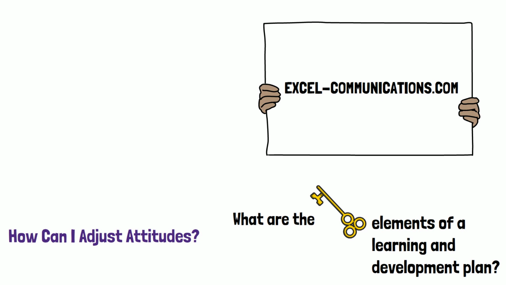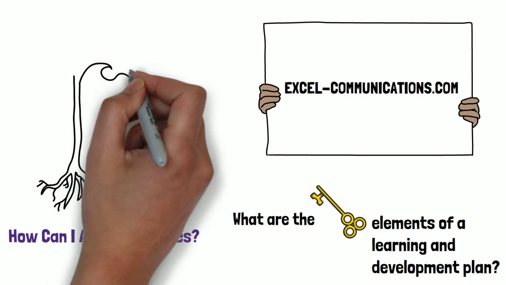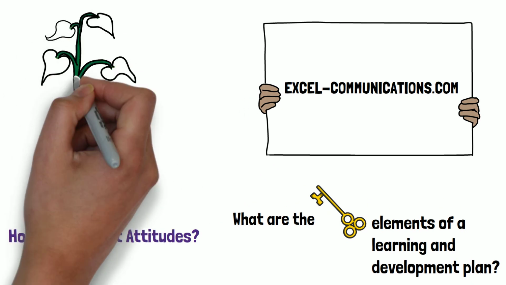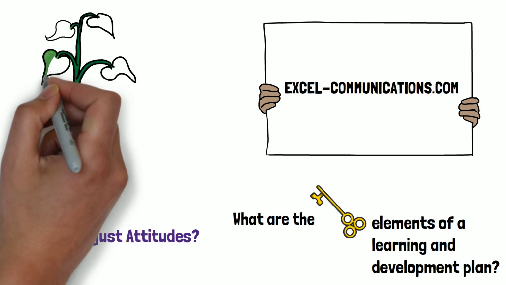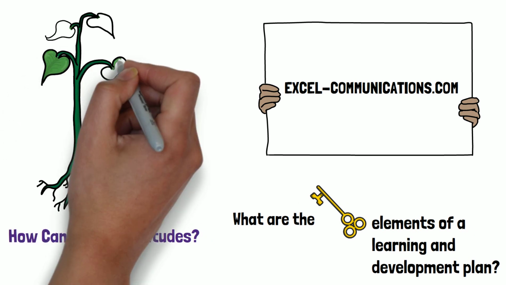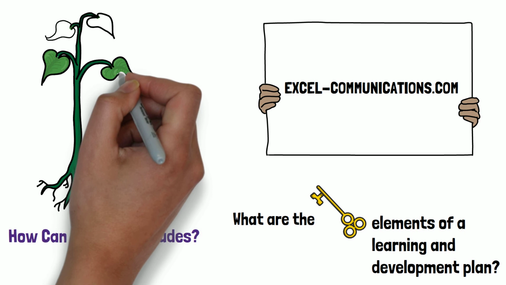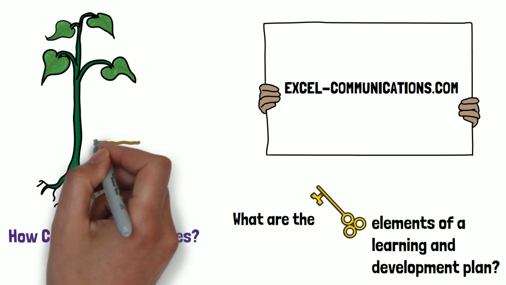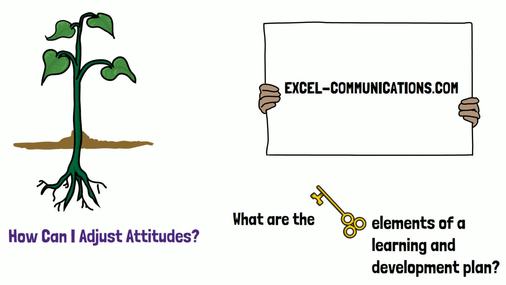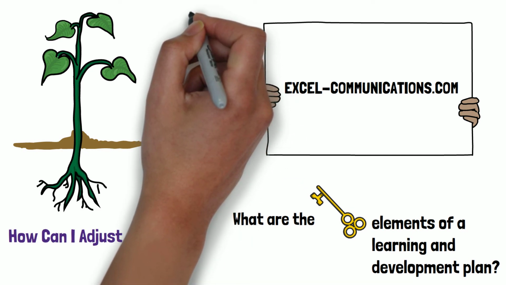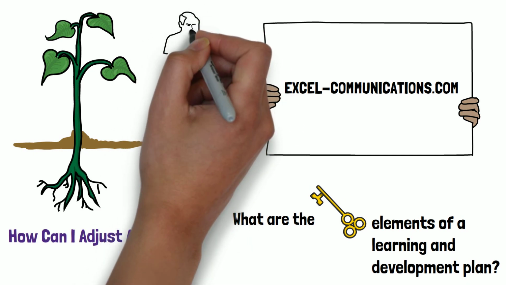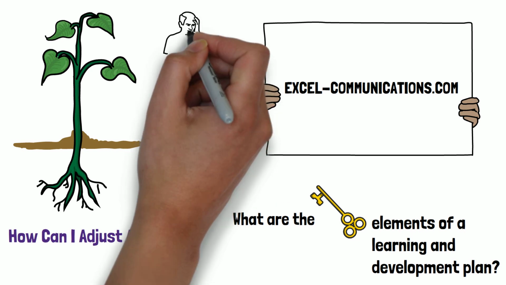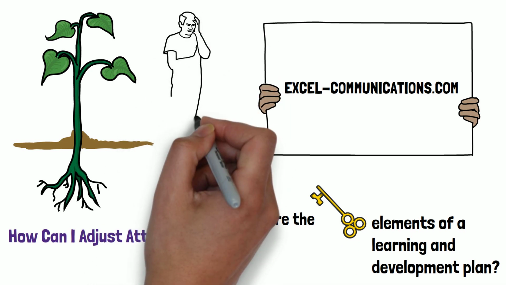Now, at some point, you may have heard someone suggest that someone needs to change their attitude. Sounds quite straightforward, doesn't it? However, the vagueness of just asking someone to change their attitude is not actually very helpful at all. Let's say, for example, that you have a member of your team that shows very little interest in training and personal development. Would saying, you need to change your attitude, actually help have an immediate response on this individual? Not only that, will it help to adjust things in the long term?